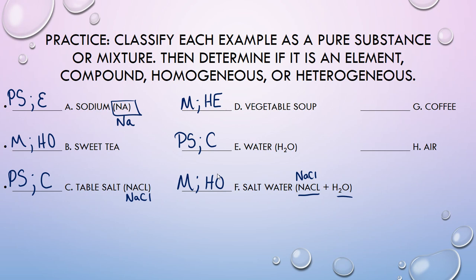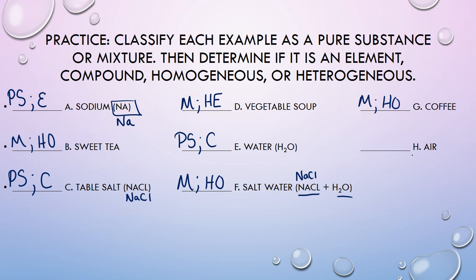Coffee, so imagine pouring yourself a cup of black coffee. It's not an element of the periodic table, and it doesn't have a chemical formula. It has many different components like caffeine, which caffeine is a compound, and so we're combining different things together. Therefore, it's a mixture. If you think about it, you take the pot of coffee and pour yourself a glass or a cup, really. If you take a look at that, it's in the same ratio as what was in the pot of coffee, so it's well mixed, so that should be homogeneous.